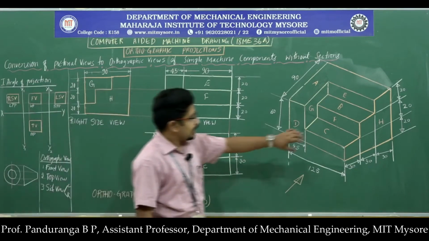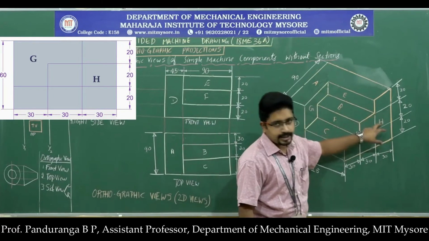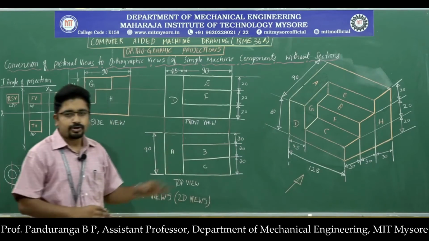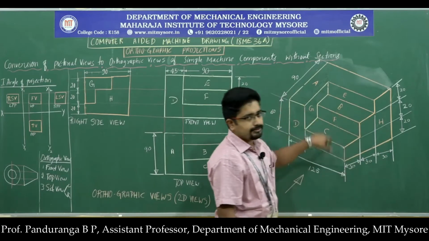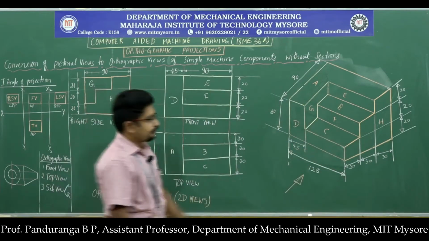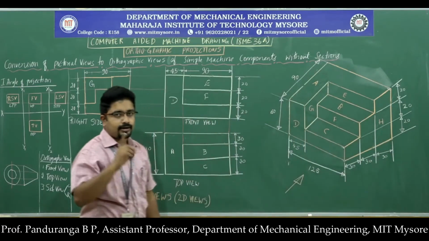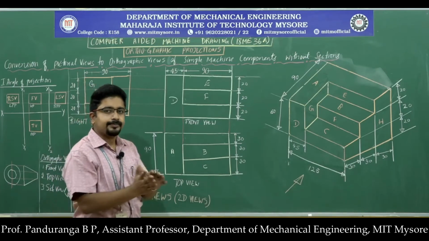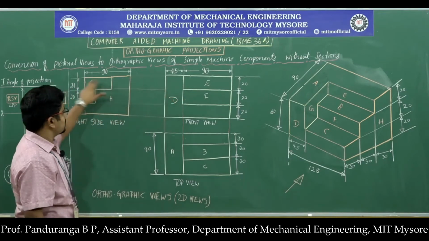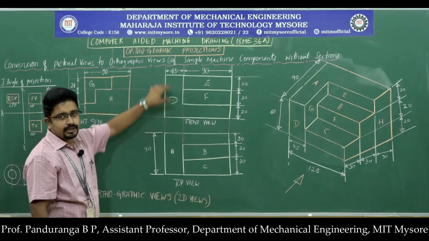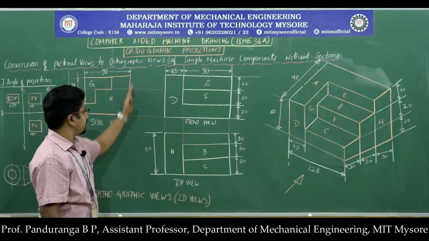When I am looking from this side, I am able to see this surface G and this entire surface H. Before drawing that, when I look at this object from the side, again it will appear as a rectangle of height 60 mm and width 90 mm, and always the side view should be in alignment with the front view. So for that I will draw projection lines from the extreme ends of the front view. After that, at a convenient distance, I will draw a vertical line.